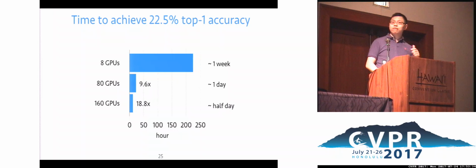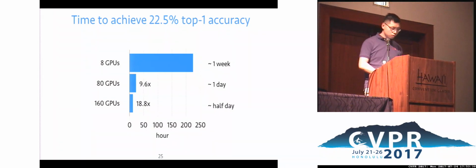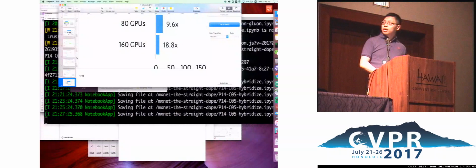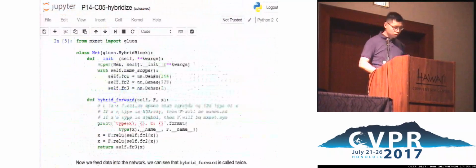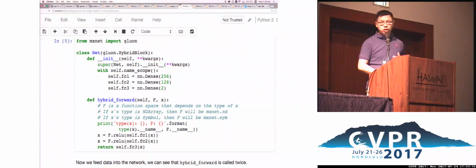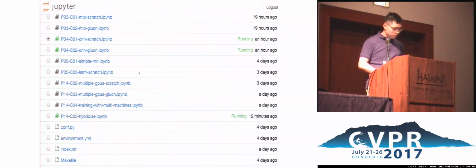But another thing is that data I/O also requires more speed. Okay, so I gave a very fast track of the results we can get. Next I'm going to show you how to write multi-GPU, multi-machine code, especially from scratch. It feels difficult, but it turns out it's not so hard.